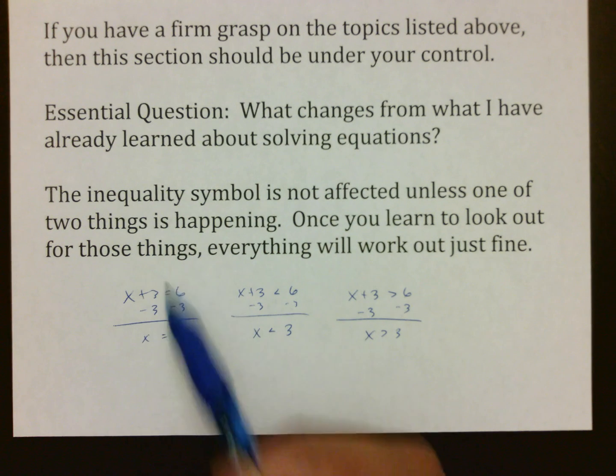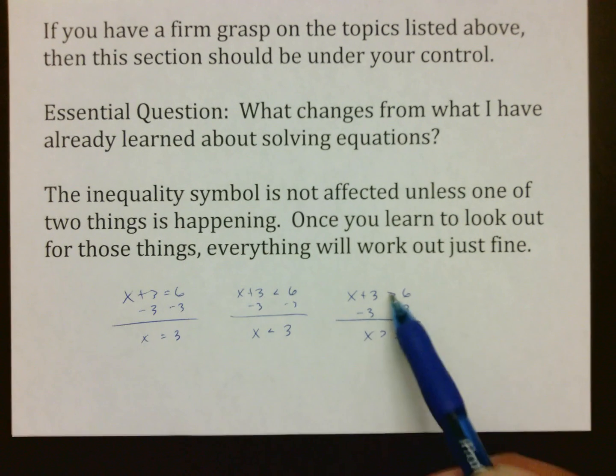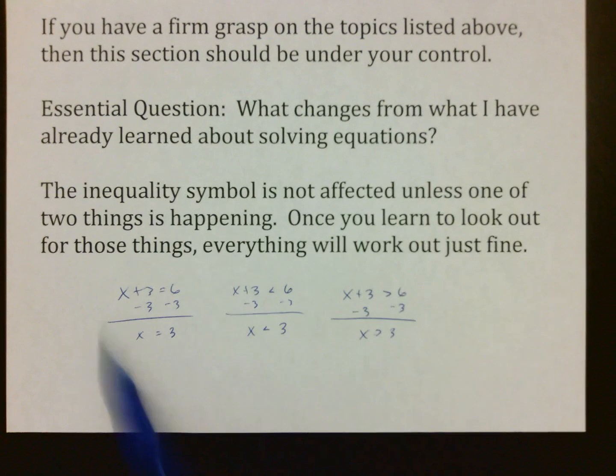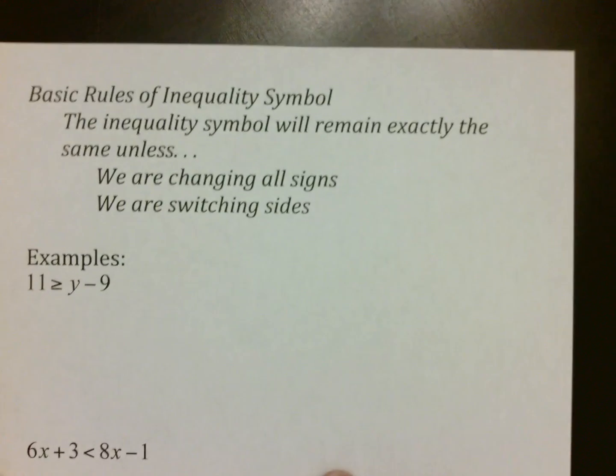Again, notice equal stayed equal, less than stayed less than, greater than stayed greater than, but that's because what we are looking for, those two things, was not in this problem. So in most situations, you can ignore what the symbol is doing, but you have to keep a lookout for the trick problems that exist, because if you don't, then you're going to get caught.